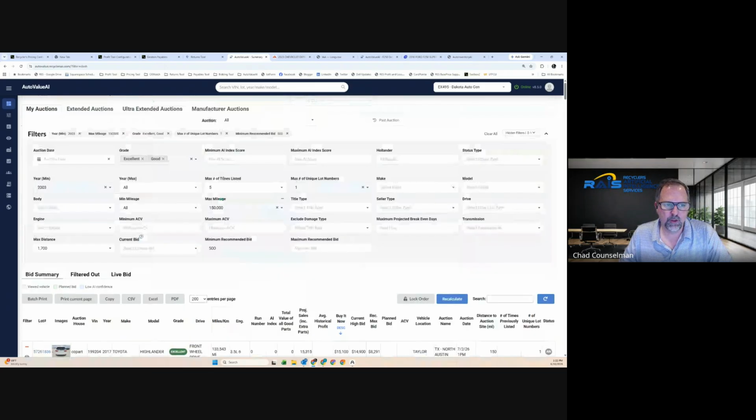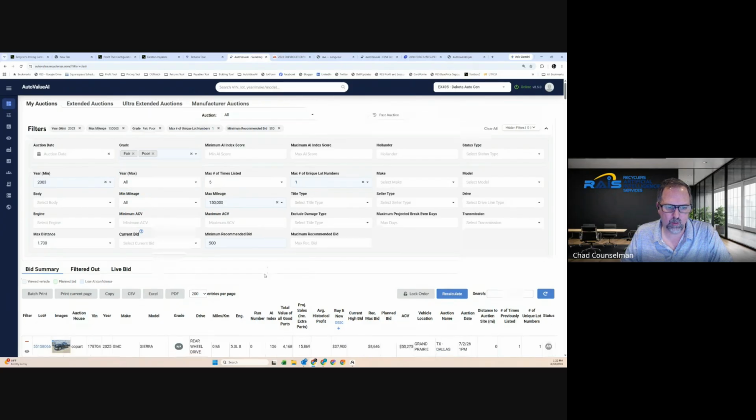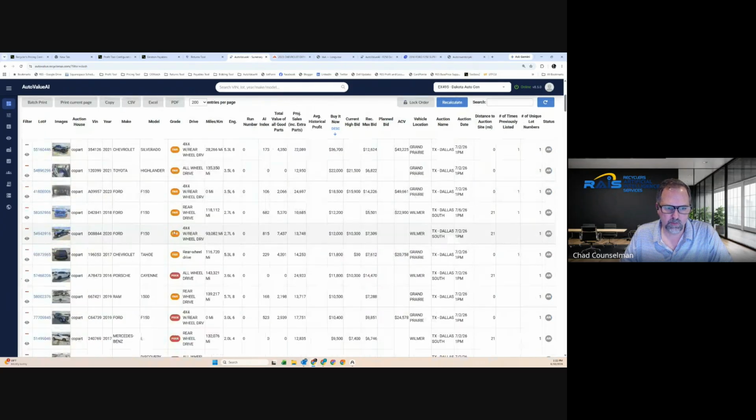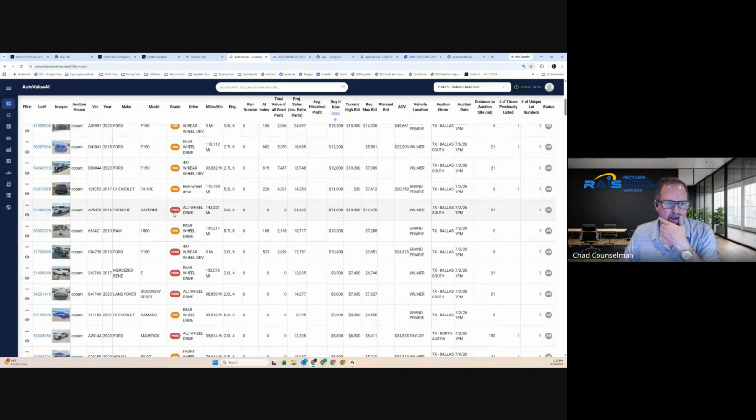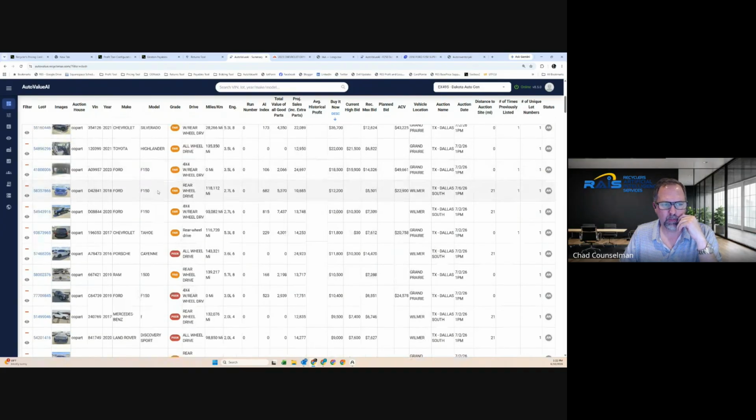Now, if you do choose to buy vehicles that are ranked more like fair or poor, we do expect those to have longer break-even days and lower total profitability. But they are there, and you can buy them. You see things like a Porsche Cayenne. Now, you may say, well, darn, there's a Tahoe, there's an F-150. These may actually be configured a little bit differently. They may be regular cab or crew or extra cab, and then maybe two-wheel drive, or may have a different engine that you don't have demand for. So be aware of that.